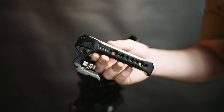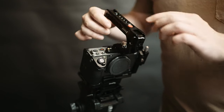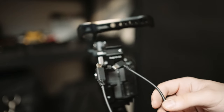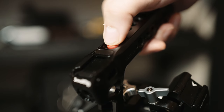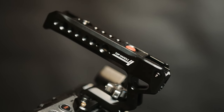The handle met my expectations for SmallRig's mid-level quality. The metal felt sturdy, and the NATO rail support was firm when secured. All the machined parts were properly designed, allowing cold shoes to fit and function as intended. The product came with all the cables to control the cameras listed on the product page, and it used a responsive red button on the top handle to stop and start the record function, which did feel a little cheap. The only thing that really caught my eye was the generic decal on the side that said 'Top Handle' — I've never seen SmallRig brand its products in this way.